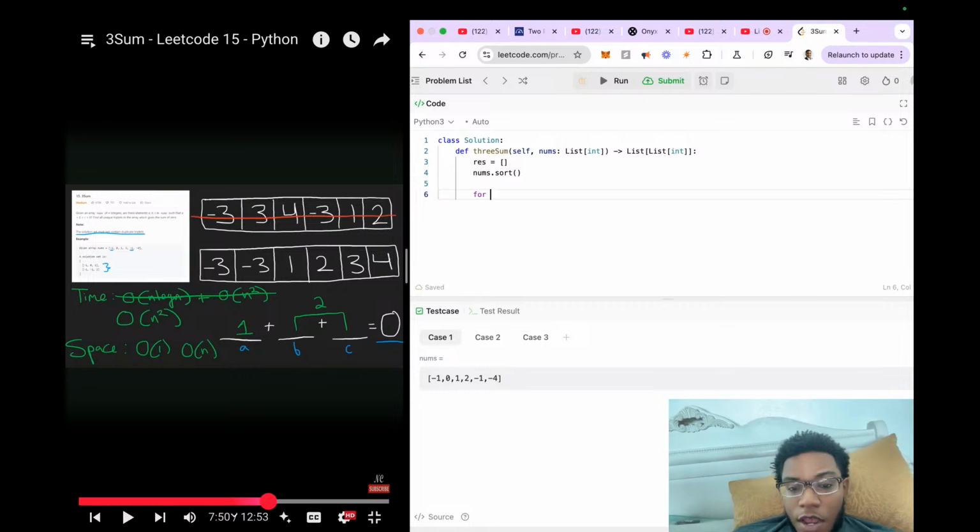So we'll say for i, a in enumerate nums, if i is greater than 0 and a equals nums of i minus 1, continue.